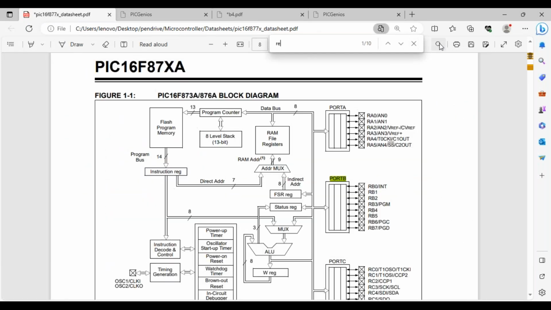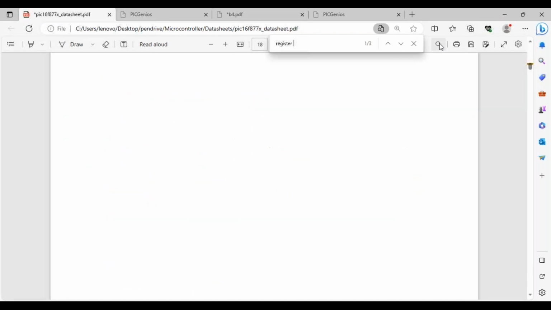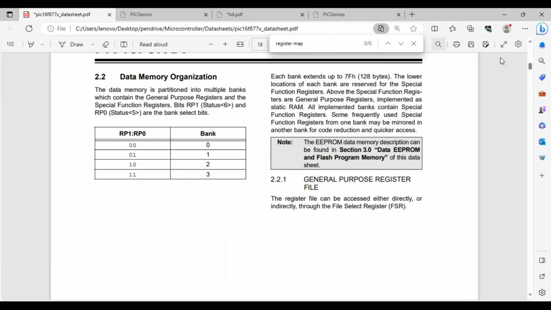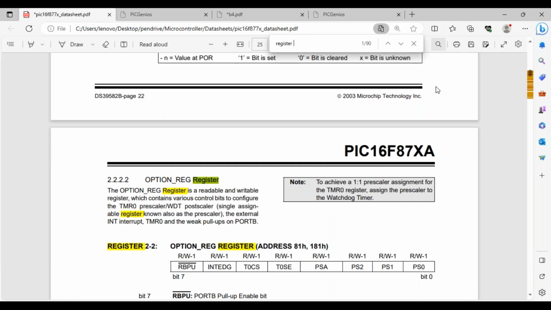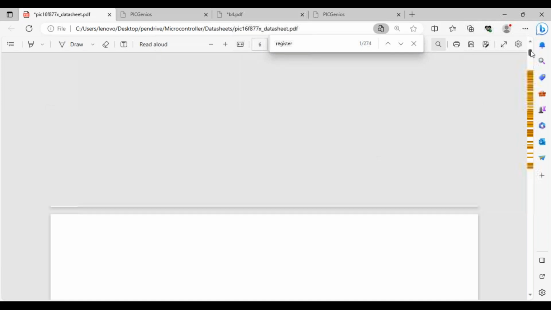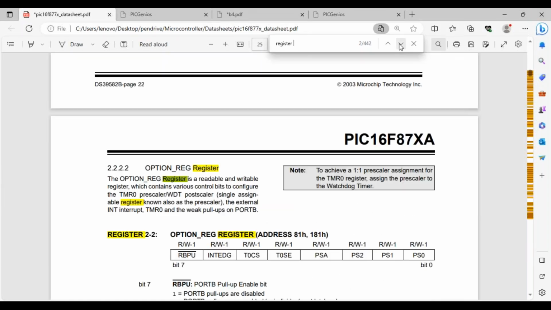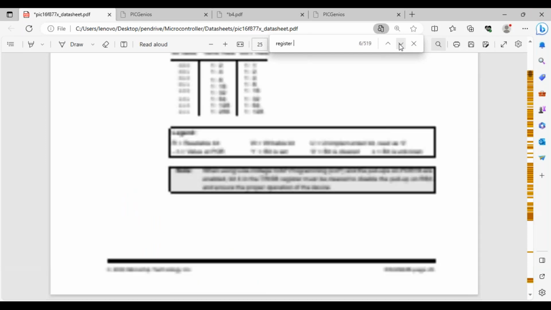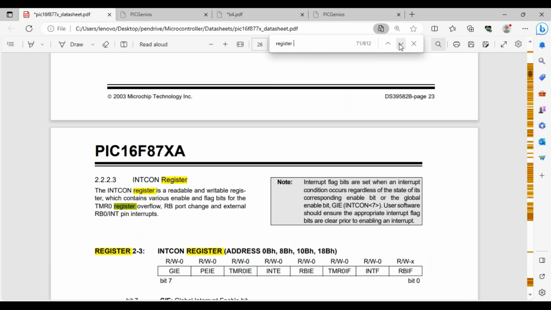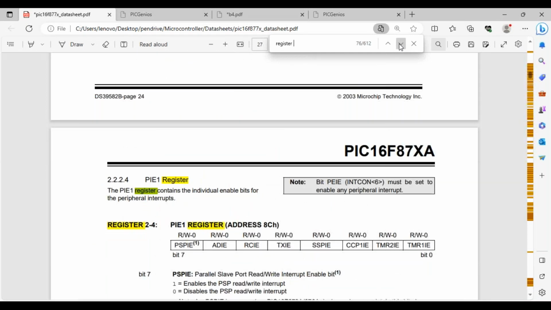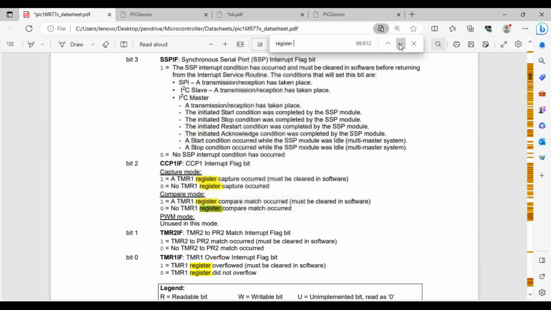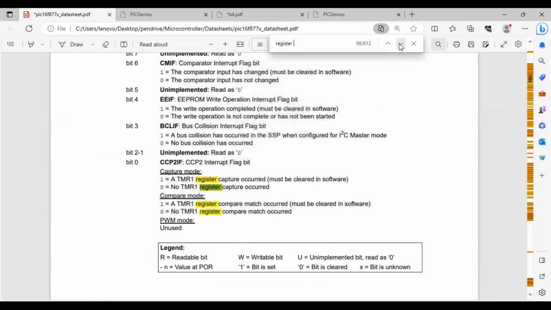So I'll go here, register map. Okay, so I'm searching for the register file map. All of these are registers only.